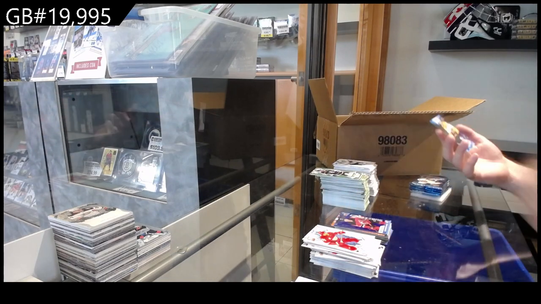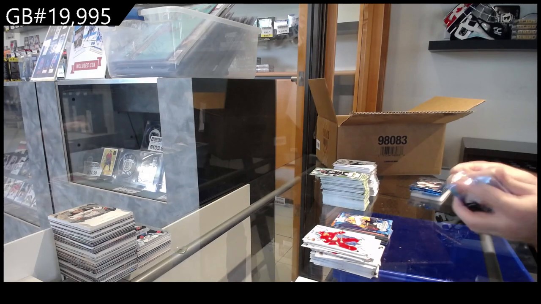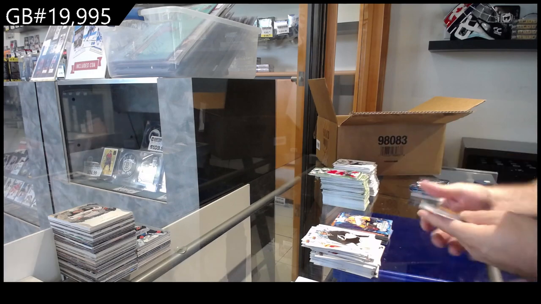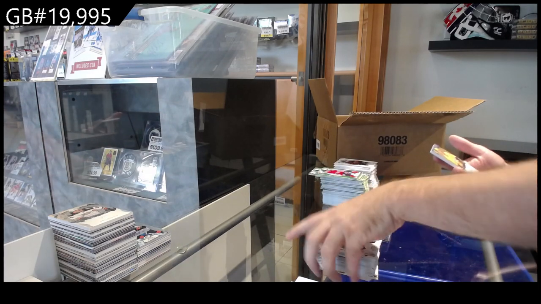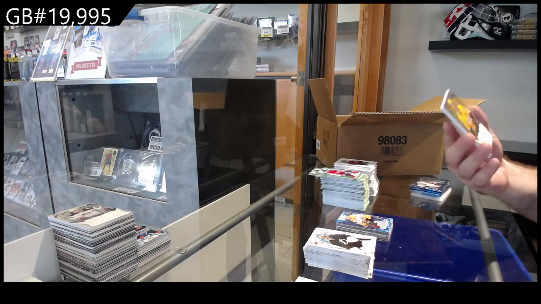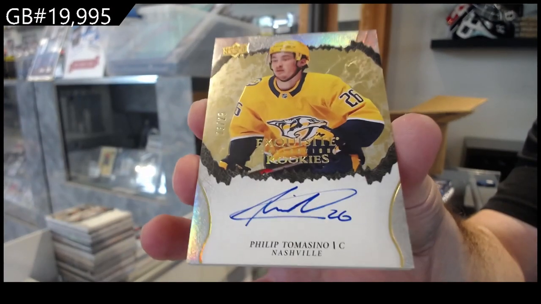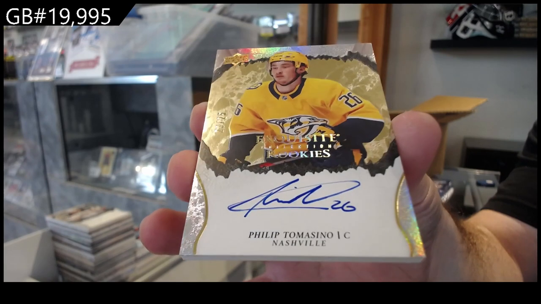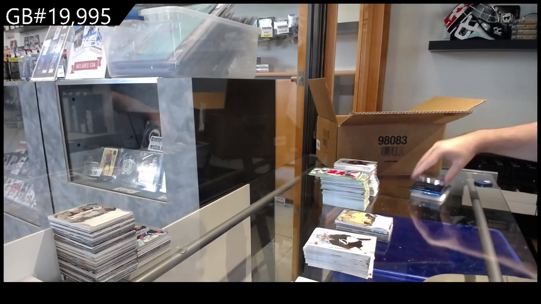We've got a 12.99 for the Preds of Allard for Nashville. We've got number 25, Gold Exquisite Rookie Auto, Tomasino. Tomasino, number to 25 for the Preds. Very nice.